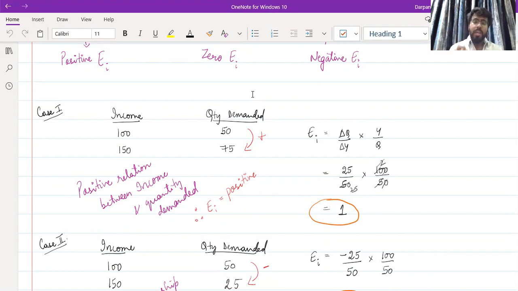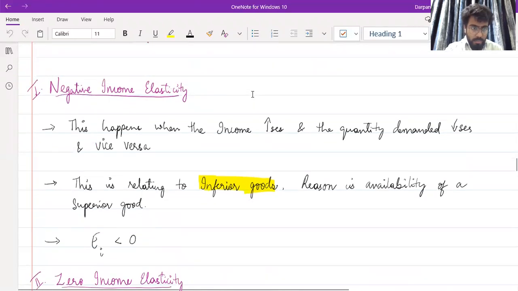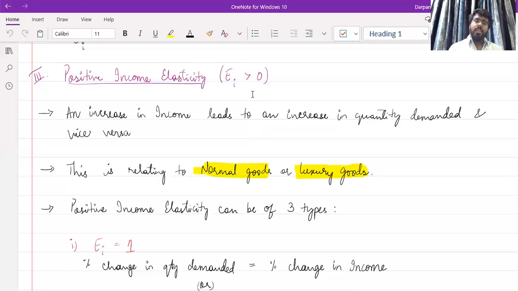If you want to write down that point, you can write down that luxury goods will have a greater elasticity than normal goods, greater income elasticity. So here when we wrote, there was one point where we wrote about positive, right? Here in the brackets, you can write that luxury goods have a greater elasticity than normal goods. Why? Because luxury goods price is high, so it is forming a greater part of your income. So if it is forming a greater part of your income, it will react more to the change in income, right?